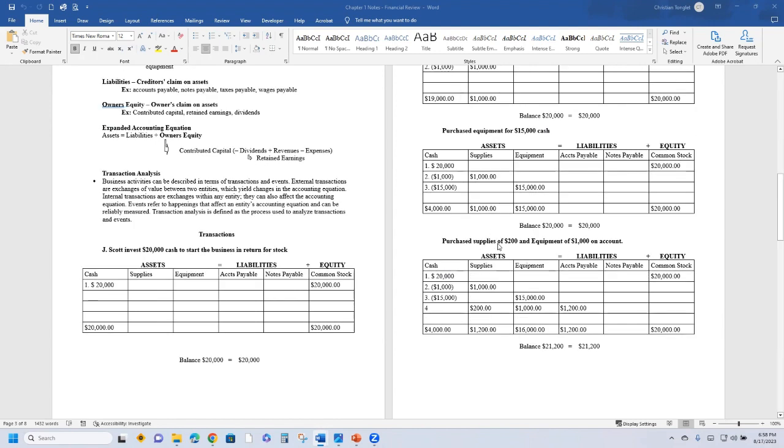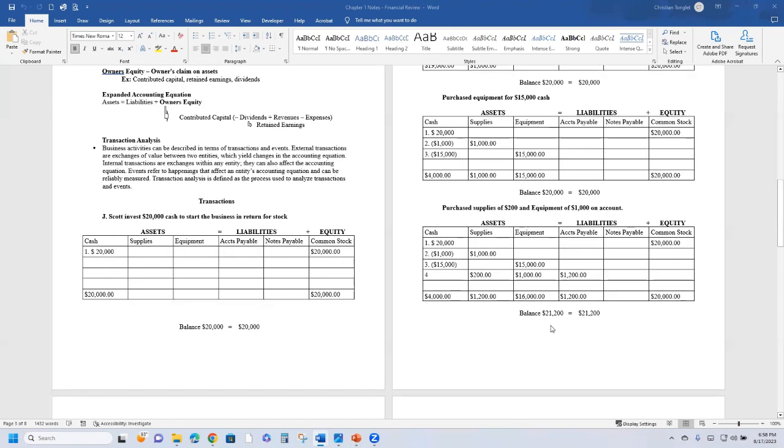We purchased supplies of $200 and equipment of $1,000 on account. That means that we're not paying cash for it right now. I'm buying it, I'm charging it, or I'm going to put it on my account someplace, and I'm paying for it later. When we pay for something later, that's an accounts payable. So number 4, we get supplies. That's an asset, $200 goes on the books as a debit. We have equipment for $1,000. It's an asset, so it goes on the books as a debit for $1,000. And then we have to pay that back out later. So it goes on the books as an accounts payable, which is going to be on the books as a credit.